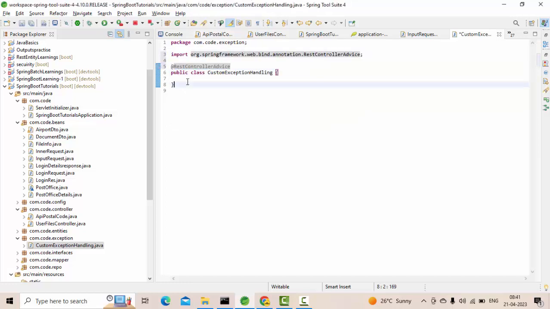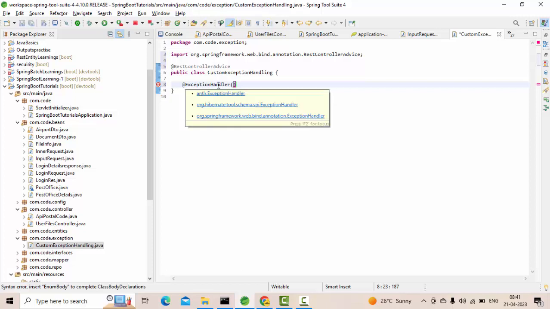Then the next thing we need to do is add @ExceptionHandler. These are the two annotations that you definitely need to use.